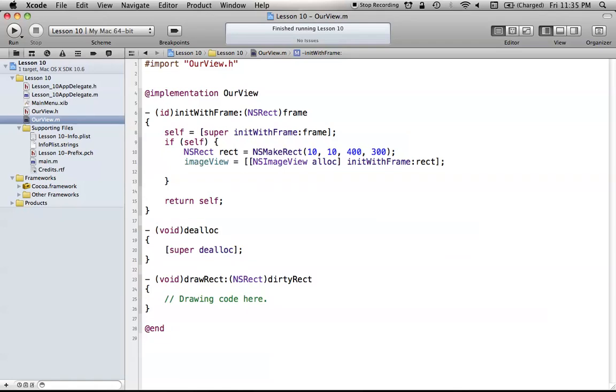We haven't really gotten into anything specific. So we're just going to set up two things right now. The first thing is the scaling with the image view, and I'll get into that in a second. The second thing is actually putting the picture in, so we'll also get into that.